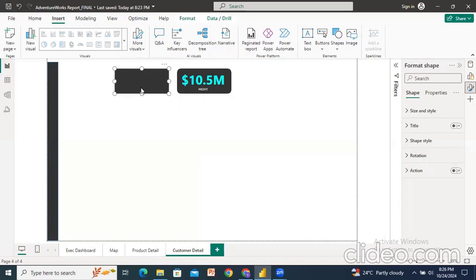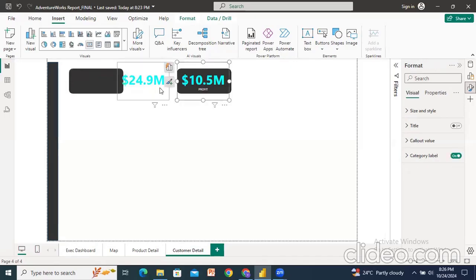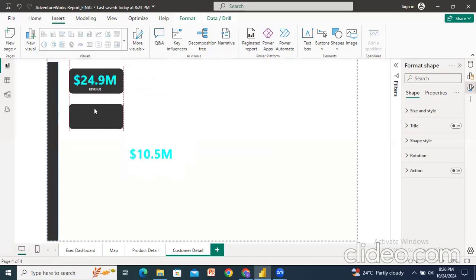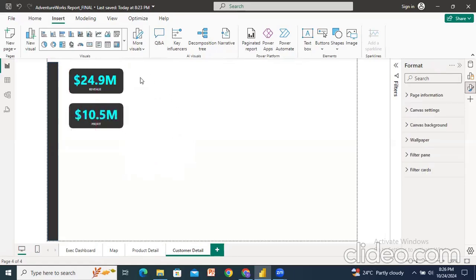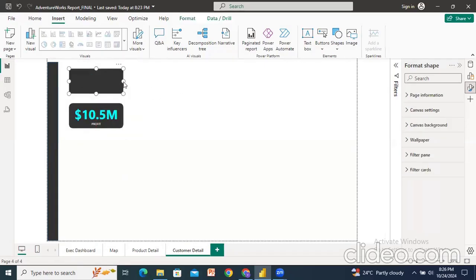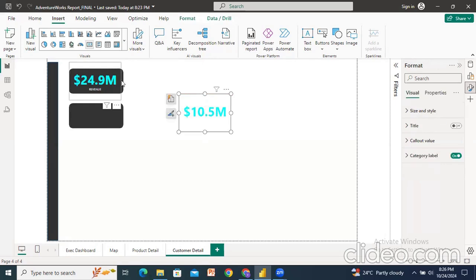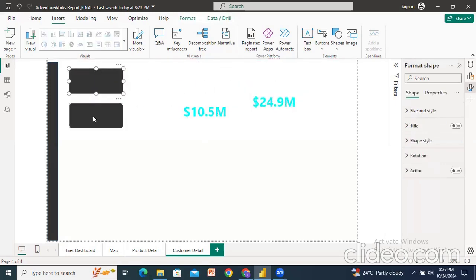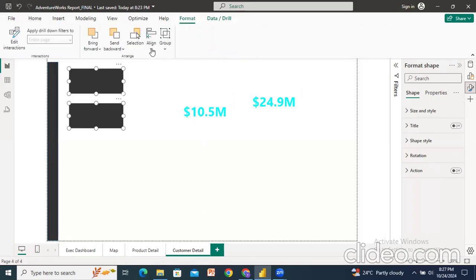Now, these two cards, for example this one, move to the left side. This one will move here and this one I will place here. First I'll select these two cards and align them properly. Format, align.